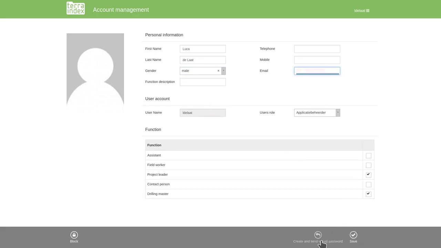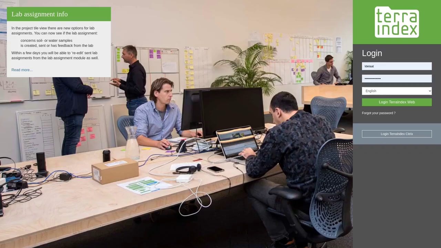Next to the Save button, you'll find the button to send a reset password email, which, as the name indicates, will send a new mail to the user with a link to reset his password. This is useful when users forget their password and need a quick reset. If you forgot your password, you can also use the Forgot Password link on the login page. This will send you the same email, but as the application manager, you can help users by doing this for them.